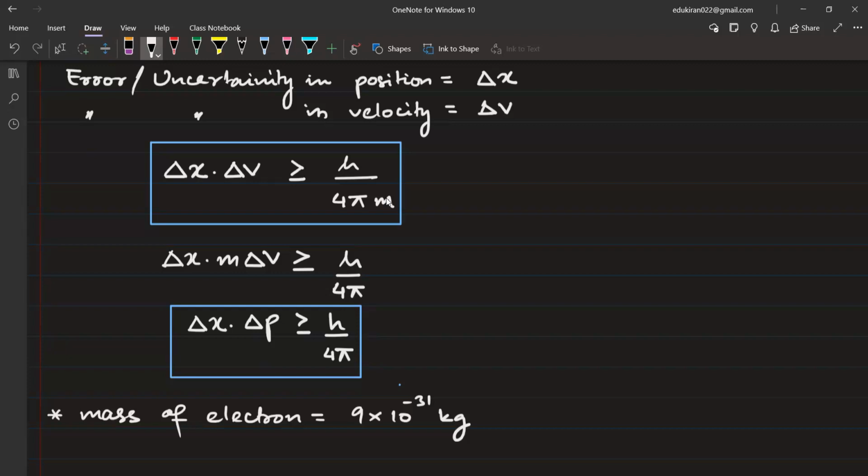In the 12th standard board exam, if you look at the questions, in all the questions they will give, for example, if they give urea, they will give you the mass of urea. If they give H2SO4, they will give the molar mass of H2SO4 also. But NCERT never gives the molar mass of anything. So students feel that they have to memorize everything. No, it is not necessary to memorize everything. For example, mass of electron, in NCERT they will not give you.